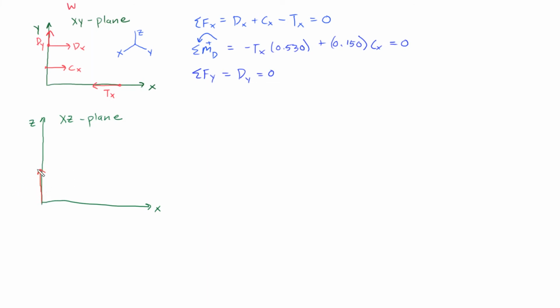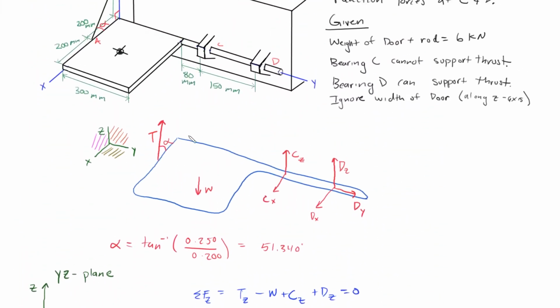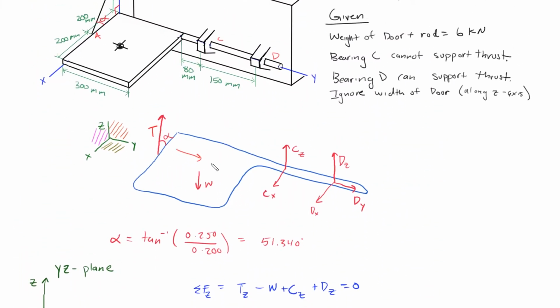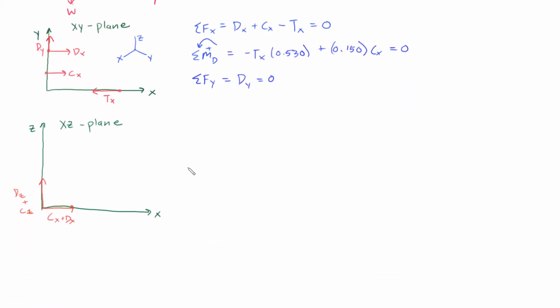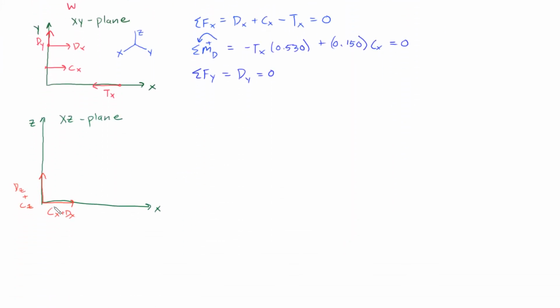And this vector actually composes of two different vectors. So I'm going to define it as dz plus cz. And then same goes along here. So that's going to be cx plus dx. And the reason why I'm combining these vectors is because if you imagine looking at this direction, which is parallel with this rod, you're going to actually see these vectors overlapping each other. So I'm just going to include them both together in one vector called cx plus dx, or cz plus dz. So that's just based on how we're looking at the projection. So this is just composed of two vectors. This is composed of two vectors.